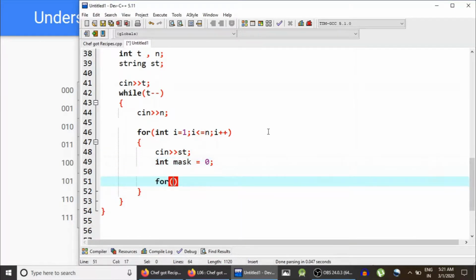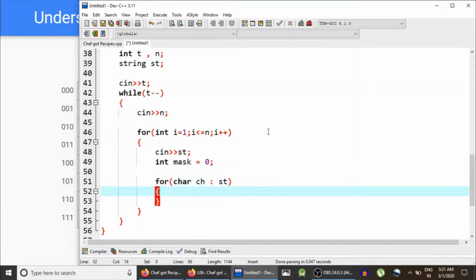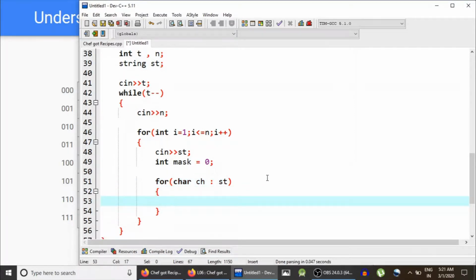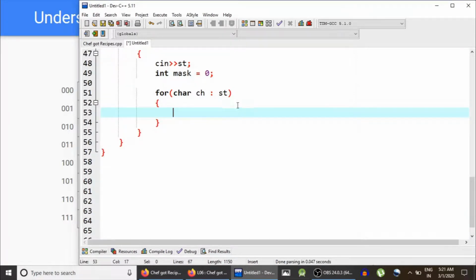Now this is an enhanced for loop. What it does is take the characters of a string st one by one. So if the string is acc, then first ch would become a, then ch would become c, and then ch would become c again. So this is an enhanced for loop, or basically a for each loop, which traverses the characters of a string one by one.